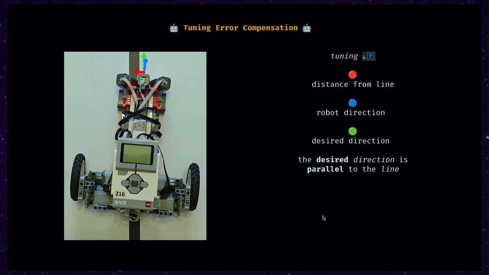So the idea is that you need to give power to the wheels so that the instantaneous center of rotation of the robot will be such that the direction will be that of the green arrow. This is a mathematically solvable problem. It's solvable analytically. It's very easy. So the constant Kp, you can actually figure out its range with this kind of calculation.